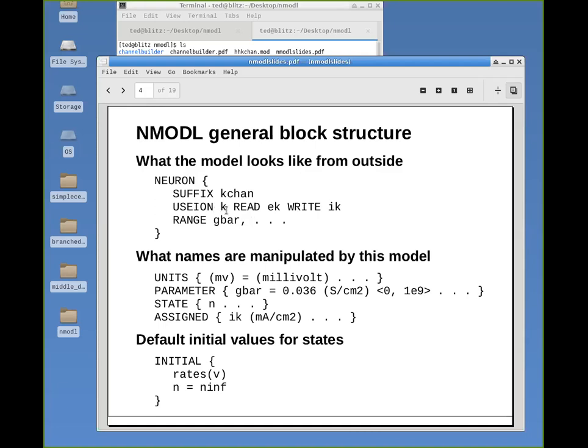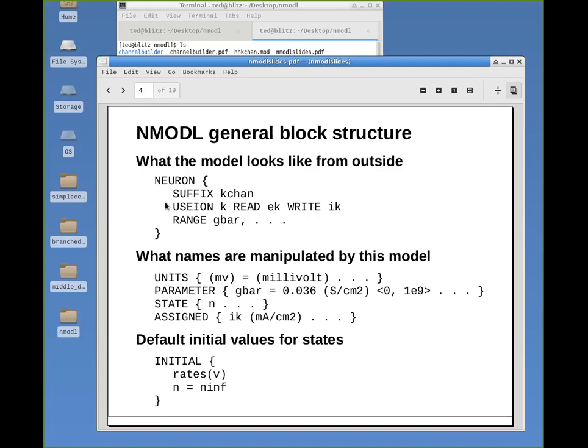how Hoke and Python are going to be accessing whatever is in this model channel in this case, what parameters are available, what state variables will be available, and also how any ionic currents or ionic fluxes that this mechanism generates will affect Neuron's computational engine, and how the ionic concentrations and reversal potentials calculated by Neuron's computational engine will potentially feed back into this mechanism.